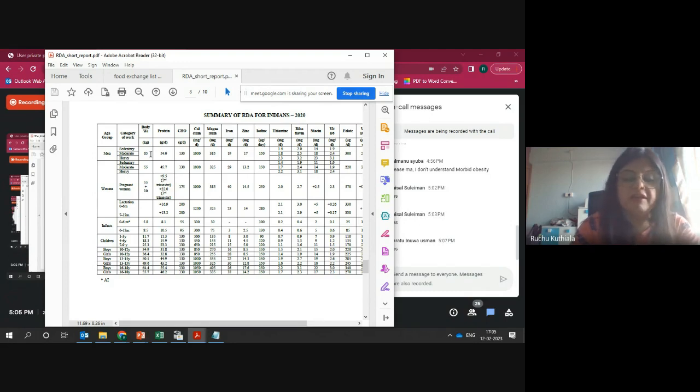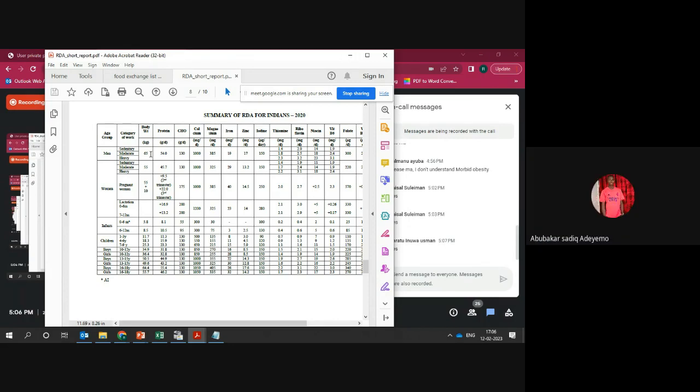For reference purposes, they have taken an adult who weighs 65 kgs as a man and an adult who weighs 55 kgs as a woman, who requires all this. But what if that man is overweight or obese or underweight, and the same stands for a woman? So for that, we need to calculate the macronutrients for them because their body weight is not matching with what is given in the RDA. Are you understanding now? Yes, ma'am, we are getting it.